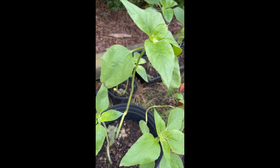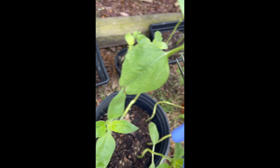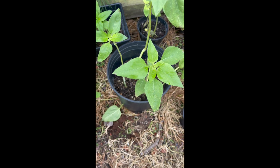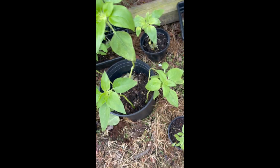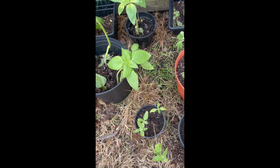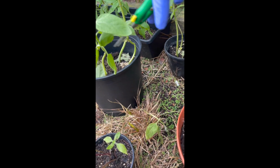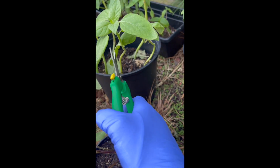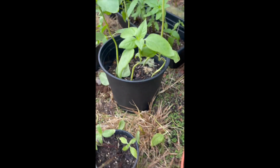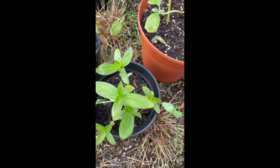This one's growing nice and tall. Been waiting for you to stand up for a long time. And look, ooh. So I'm gonna go ahead and cut this off. Cut that off. Real puny. Is that a bug? No. These are struggling still. I'm leaving them alone. I'm gonna leave this one alone too.